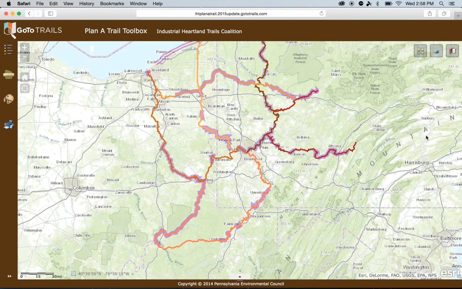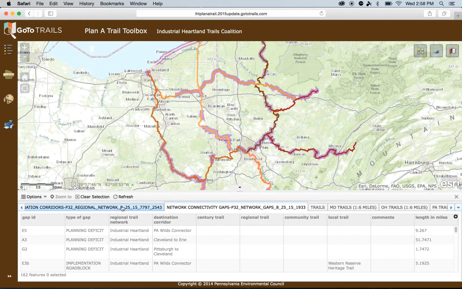This is the second of a two-part tutorial in which we go over in detail how to use the data drawer feature available in our trail mapping software. To do this, we'll be using the Planning Toolbox. In our last tutorial, we went over the basics of how to use the data drawer, but in this tutorial we're going to learn how we can filter our data to procure the information we want.